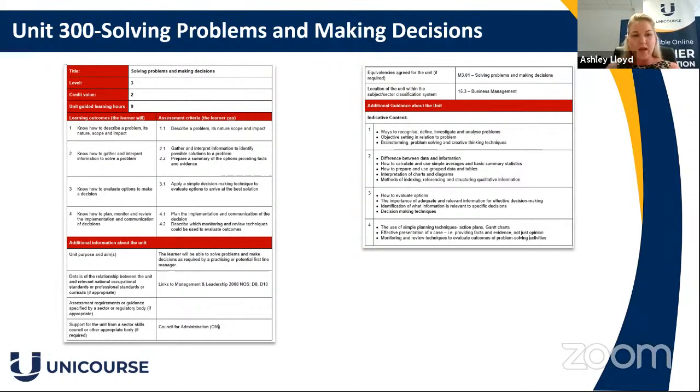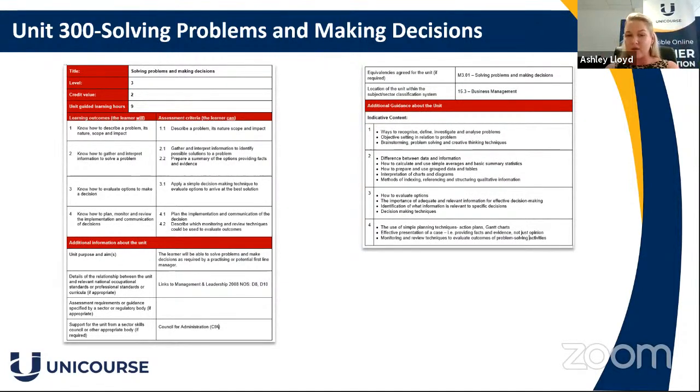So for example, in learning outcome 1, it wants you to describe a problem, its nature, its scope, and its impact. So it's important to be able to differentiate between what it's actually asking you to do. So nature, meaning the basic features, character or qualities of something in particular. Then you want to look at the scope. So because it is asking you a number of things there, you want to look at the breadth, the depth and the reach of that subject. And then you want to go in to look at the impact. So within this unit, you are looking at a problem and all the areas of that problem, okay?